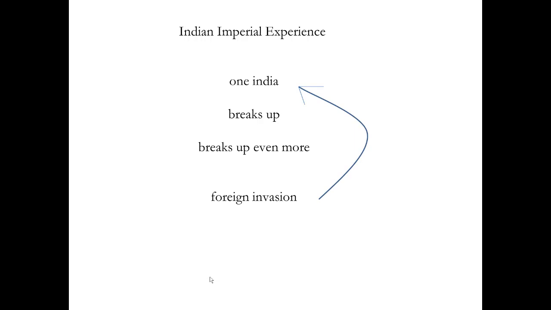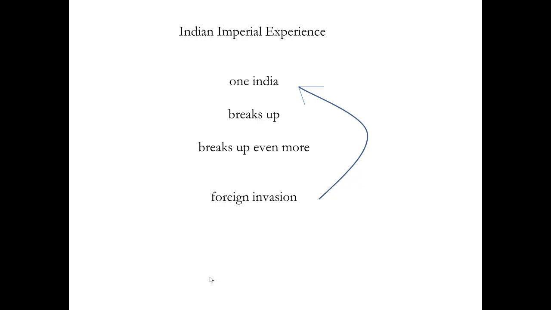So how do we get one India again? Well, that's a foreign invasion. We do live in a world where there's an India. And we do live in a history where India is recreated. And who recreates it? Foreigners. Foreigners recreate a united India. There is one exception, and even that exception has an asterisk to it. And we're going to actually talk about that exception. But the idea is foreigners come in and smush.